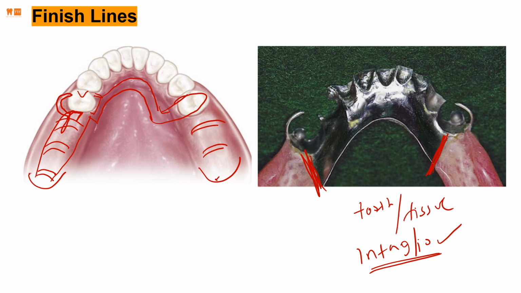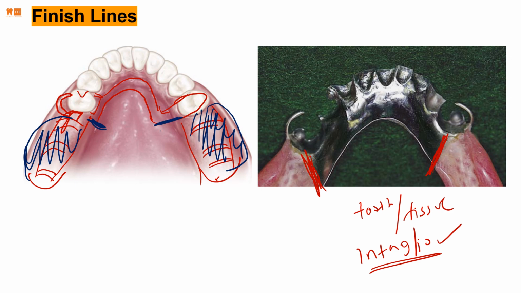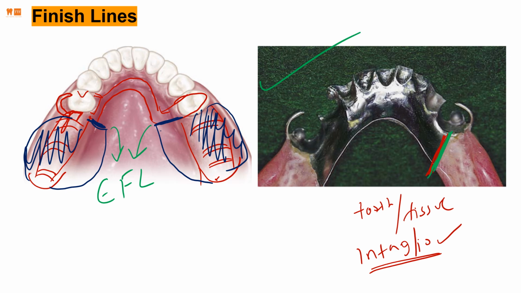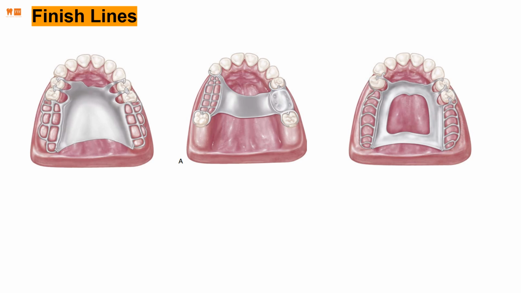Now, the finish line where the acrylic would start would be in this blue section. Acrylic, acrylic, it kind of comes down to the vestibule. And all of a sudden, we notice there's acrylic here, and there's acrylic here that begins as a lingual flange, right? So essentially, this is the external finish line. And when you turn it upside down and this pops out, this is the internal finish line. Simple. Let me erase it so you guys can see it. Fair enough?